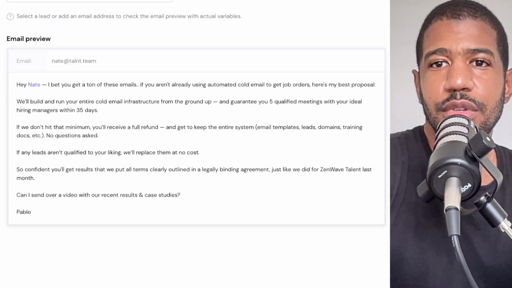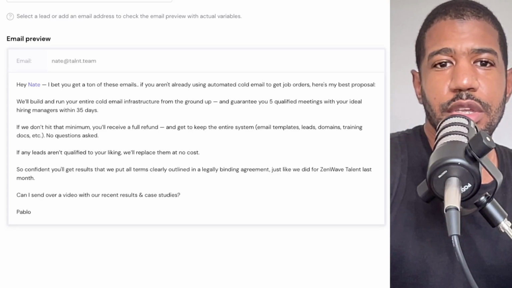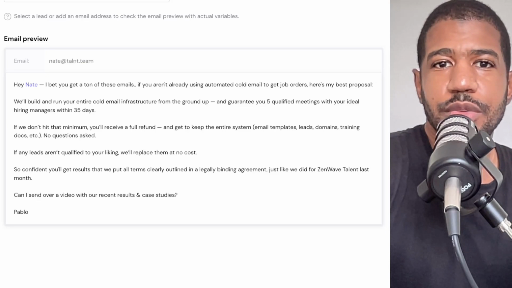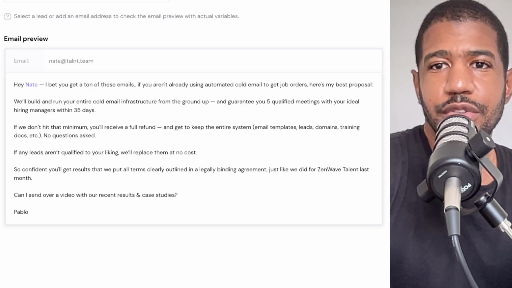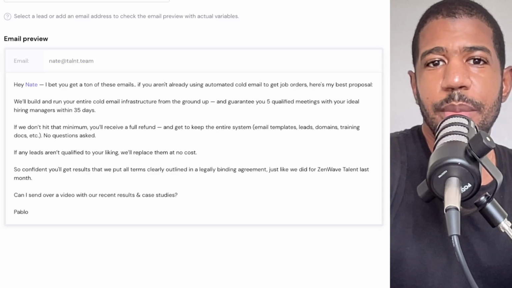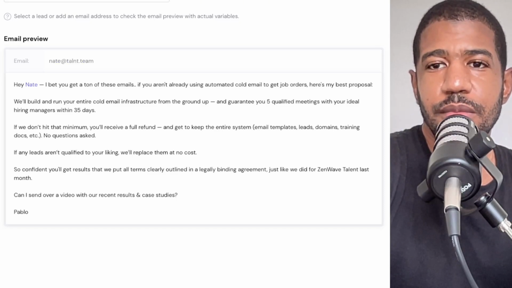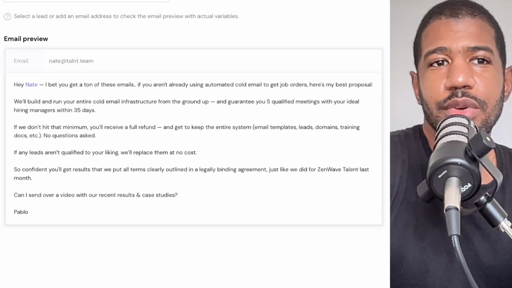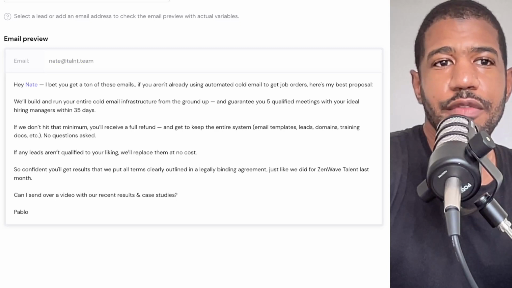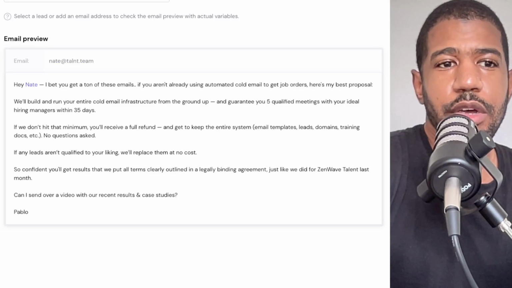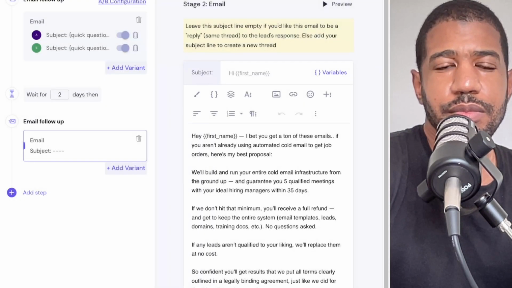If you aren't using words, here's my best proposal. We'll build and run your entire cold email infrastructure from the ground up and guarantee in 35 days. If we don't hit that minimum, you'll receive a full refund and get to keep the entire system. No questions asked. So yeah, I'm just going against the grain here. Very traditional.